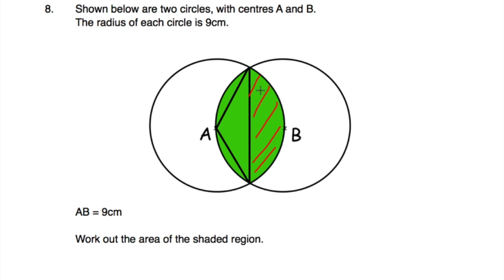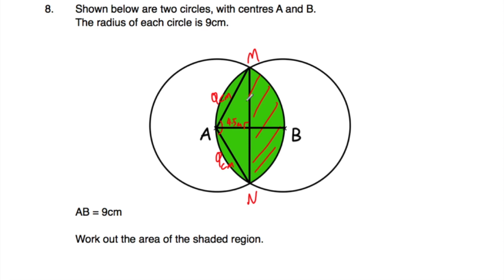Now, before we do that, we actually need to find the size of this angle. What's great here is that we know the radius of each circle is 9 centimeters. If we look at this triangle here, it's 9 centimeters from A up to this point. Let's call this point M, and let's call this point N. So the line from A to M has a length of 9 centimeters, and from A to N would be 9 centimeters. We were told that AB is 9 centimeters. Because this line MN goes straight down through the middle, that would be 4.5 centimeters on that side, and that's a right angle, and that's 4.5 centimeters.